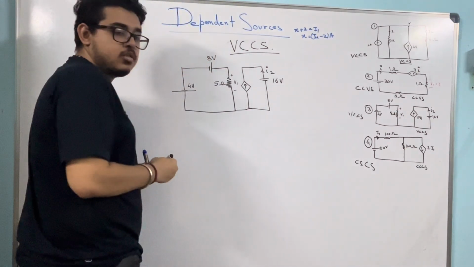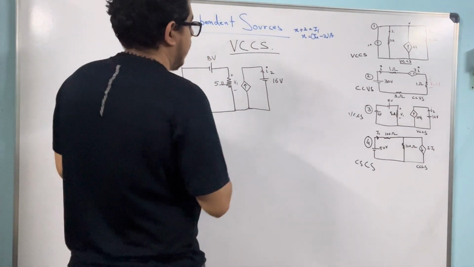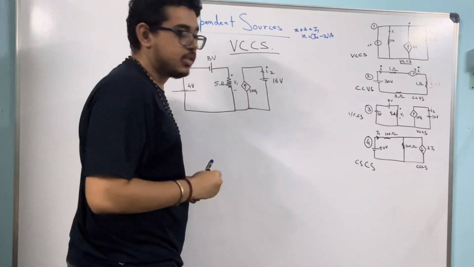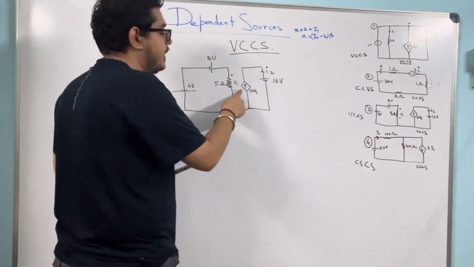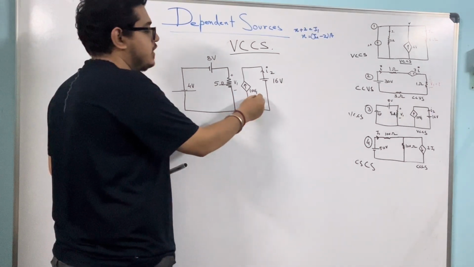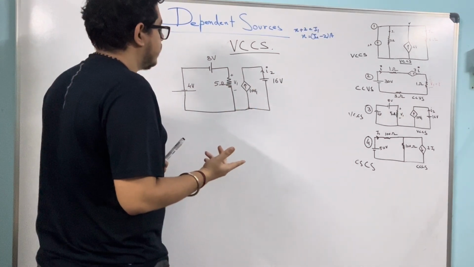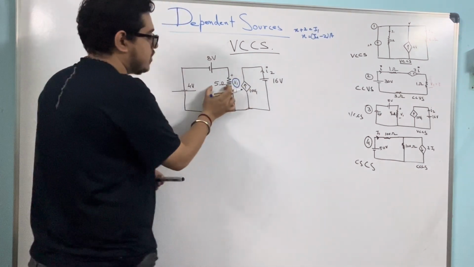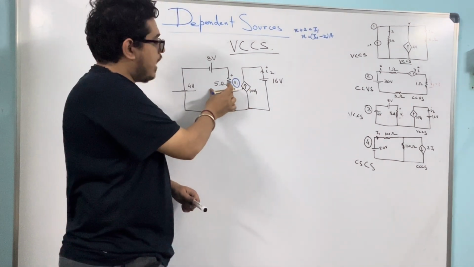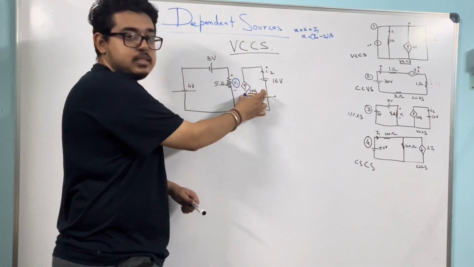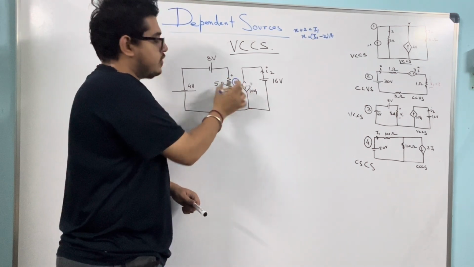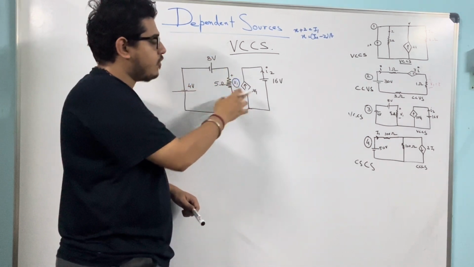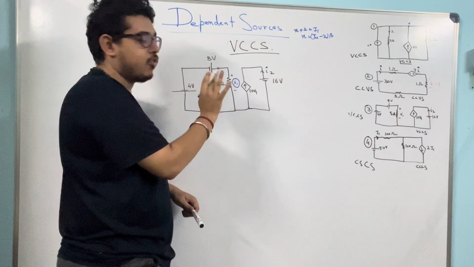Okay. So this is a case of a current source. We have an arrow, so it's a current source. The value of the current source depends solely upon V1. V1 is a potential. Where is V1? It's here. The potential across this 5 ohm resistance is V1, and the current source depends on this V1. So first of all, to solve any question, we have to solve the value of the dependence. So that is the V1 over here.